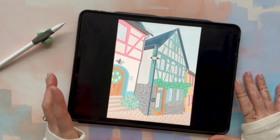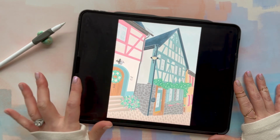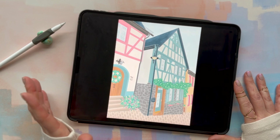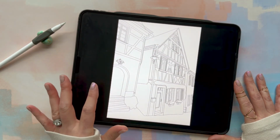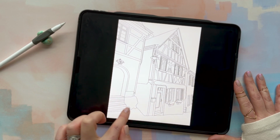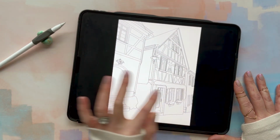This was my most detailed one. This is based on a picture. When we lived in Germany, I took this while we were traveling, and I've always loved the picture and wanted to sit down and draw it. So I basically did a lot of line work, and then for the more detailed things, you see where the plants are? I just drew where they were gonna be.